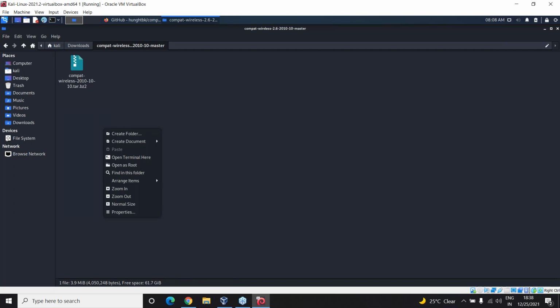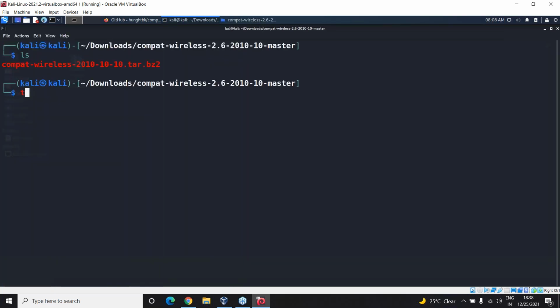Okay, so if I just open up a terminal here, ls, I've got this file. So I will just give tar jxvf and then mention this file name, .tar.bz2, the file name which I actually wanted to extract.